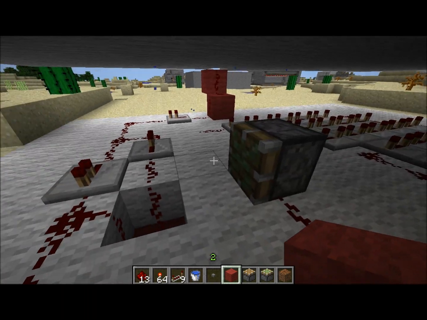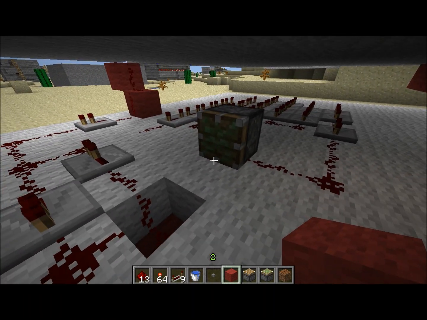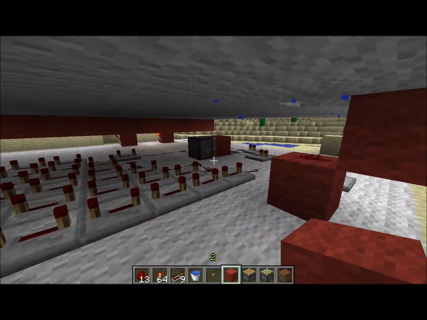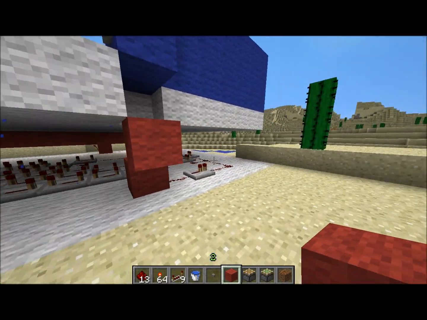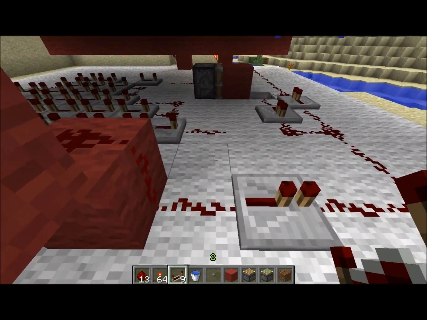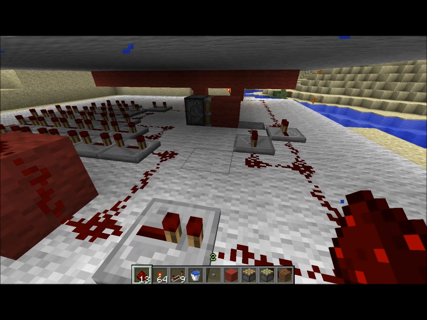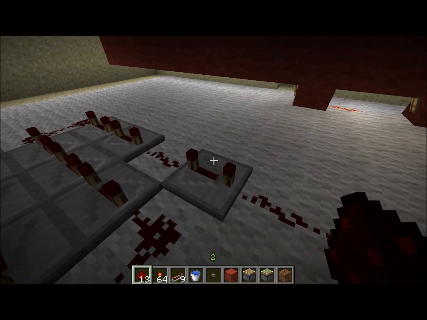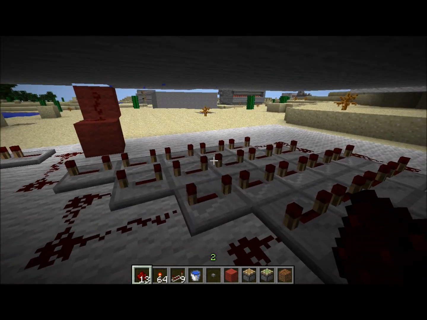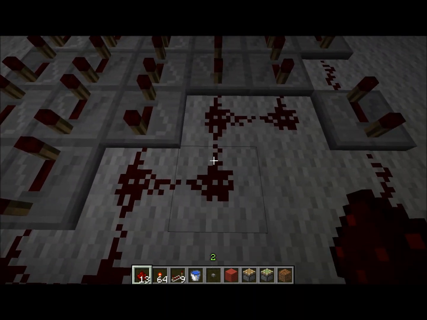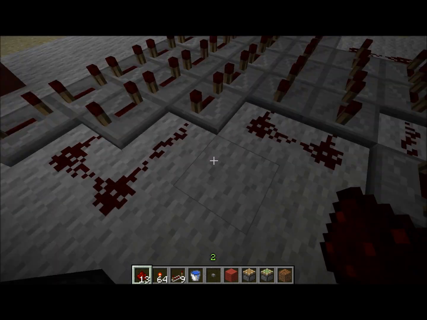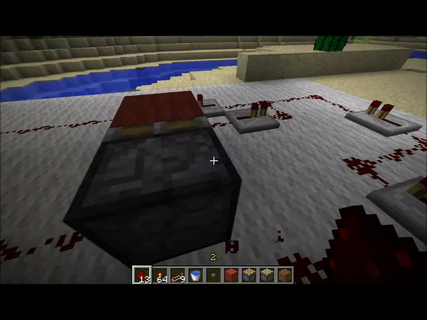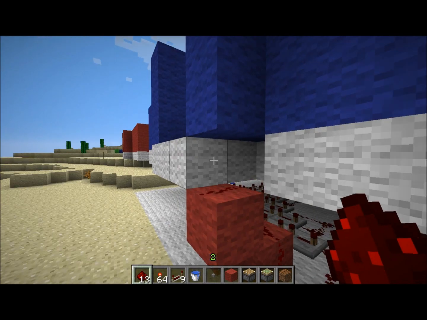Now this is the one sticky piston that you need to use for this design, and I should mention that if you have a better way of doing this, a more elegant or more efficient way, feel free to insert your own mechanism in here. This is just the way that I do it. So what I found is that you need a delay of 25 fully delayed repeaters, so you need to make sure they're all extended as far as they can go. You need 25 of them, and make sure that you don't short the circuit like that. You need to make sure that the redstone is not connected in such a way that it's going to mess up your timing. Anyway, so 25 of these, and I press the button.